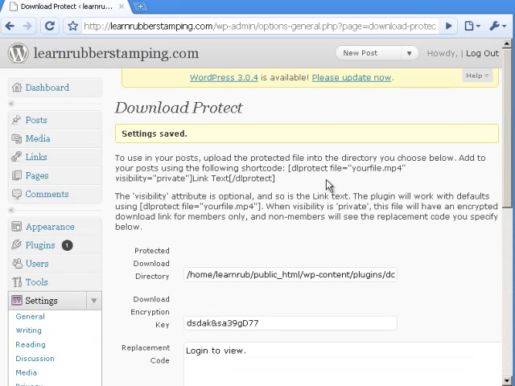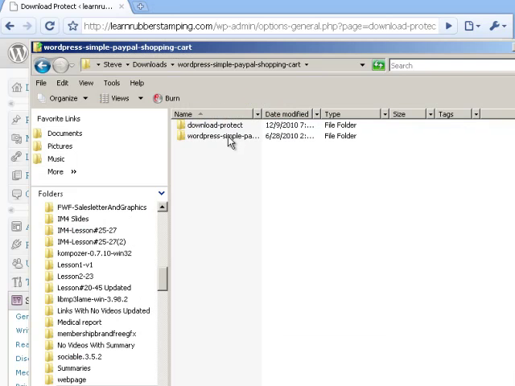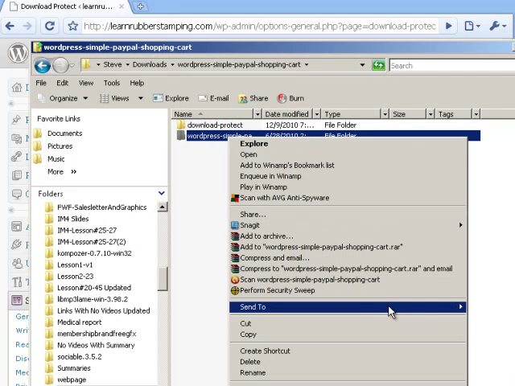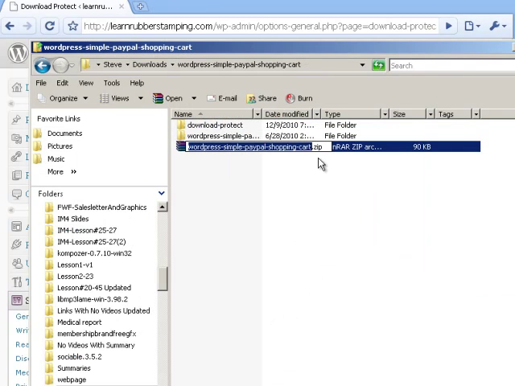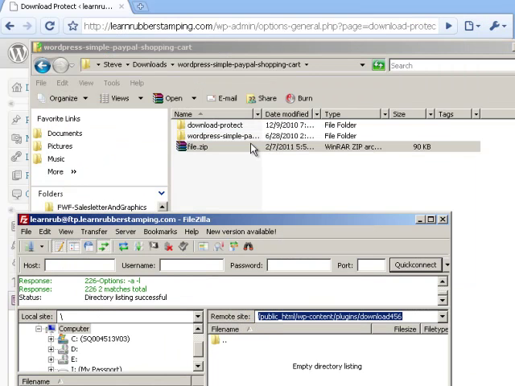Now that the settings have been saved, I'm going to go ahead and upload a file. I'm going to pick any file. Let's say I want to upload this file, and I'm going to call it file.zip. To upload the file, as you know, I'm going to drag and drop this into this folder.